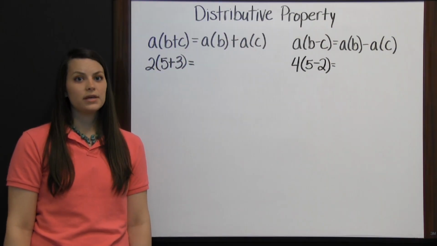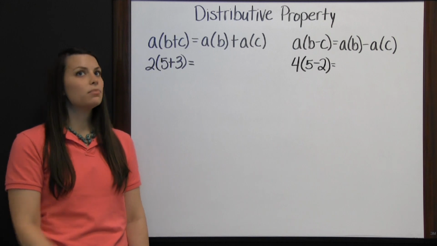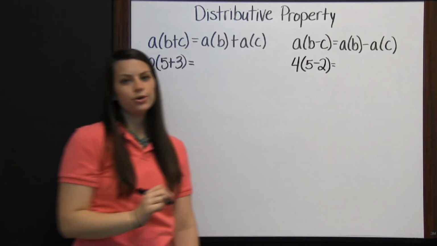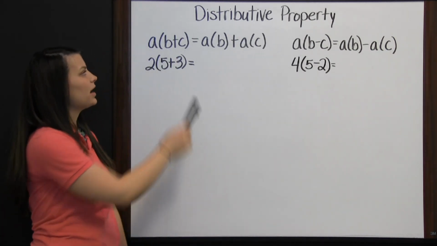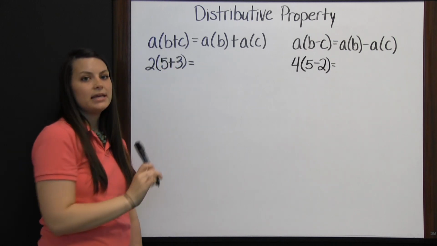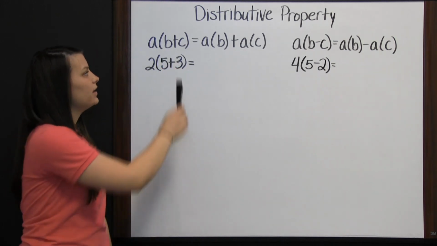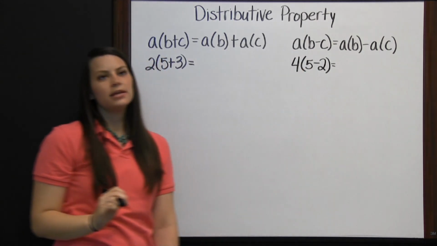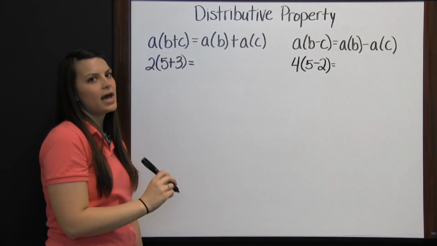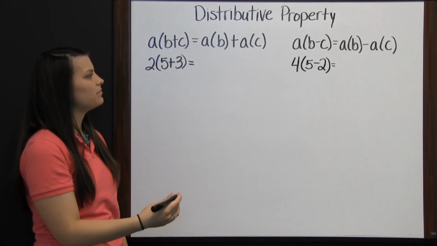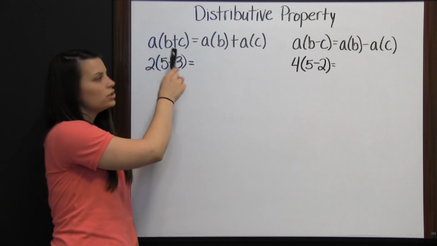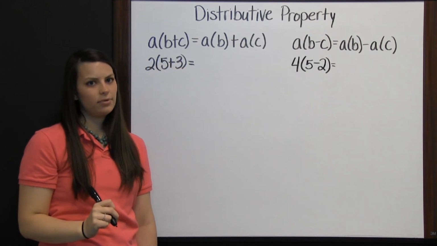Distributive property. The distributive property involves multiplying over grouped addition or subtraction terms. It states that you multiply the number outside of the parentheses by each term inside of the parentheses, and then add or subtract as in the original. You can think of distributing as handing out or giving something out. You're giving out the number on the outside of the parentheses to the numbers on the inside of the parentheses.